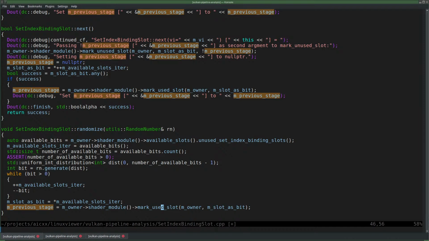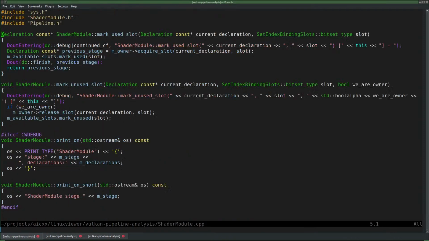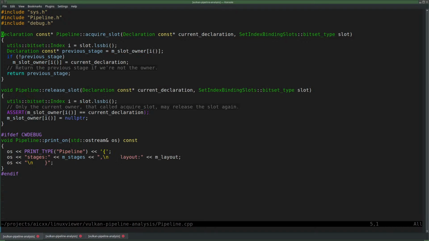Unused set in, confusing. To call on the shader module mark used slot, which returns a previous stage from the owner of the declaration. Calls acquire slot.